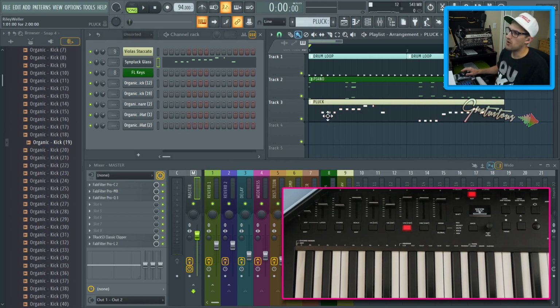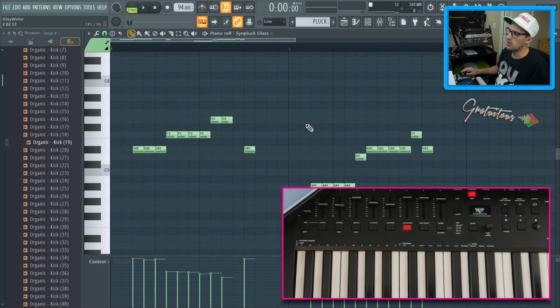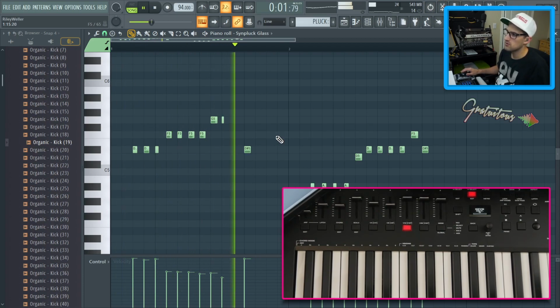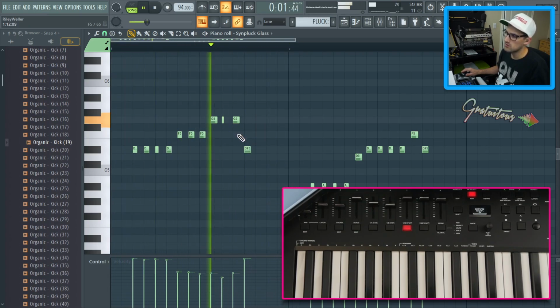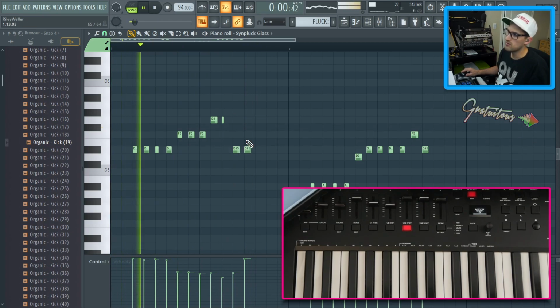And so now I will edit these notes. We will go Shift and Q instead of Control and Q. Control and Q does the full length. Shift and Q just does that, and we'll hit play. So I want to add another note in there. And I think I went up too quick, so we'll bring this one over as well. Bring this down. There we go.